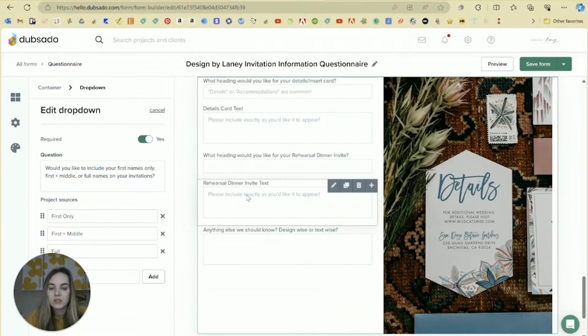When I add it here, I do have their rehearsal dinner card. That's not something that everyone gets. So when I'm adding this to their project, if they don't have a rehearsal dinner invite, I'll just delete these, or you could make a copy of this form that does have the rehearsal dinner invite and a copy that doesn't, and just use the appropriate one. So there's lots of different options here. I prefer to stack my forms with everything that I need and delete down, but you can make as many different versions of this as you want.